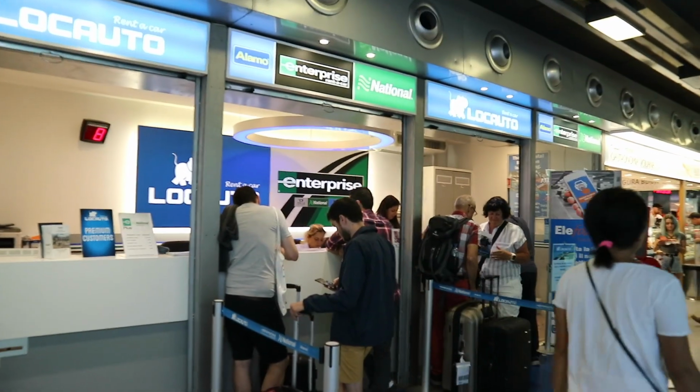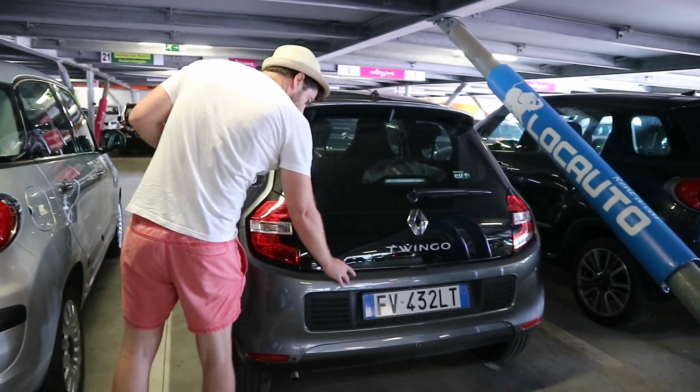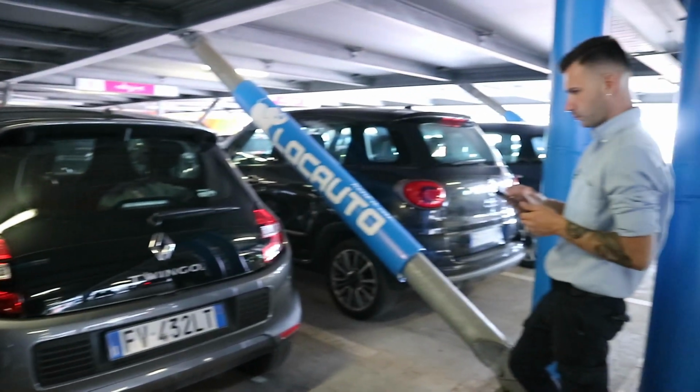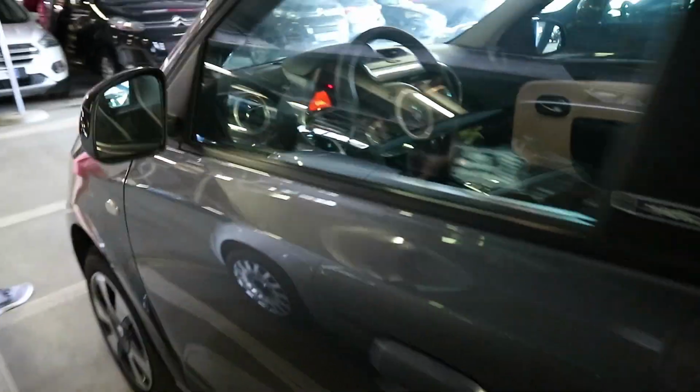And it was really good as well, because when we arrived at the car rental company, it was Alamo that I'd actually booked the car through, and they were really good, really well organized. A guy came out and pointed out the marks on the car, and said to check the car yourself and point out any scratches so they can note them down, and take your own photos. When we dropped it back off we had no issues at all. They just checked it and it was fine, because we didn't really make any damage.